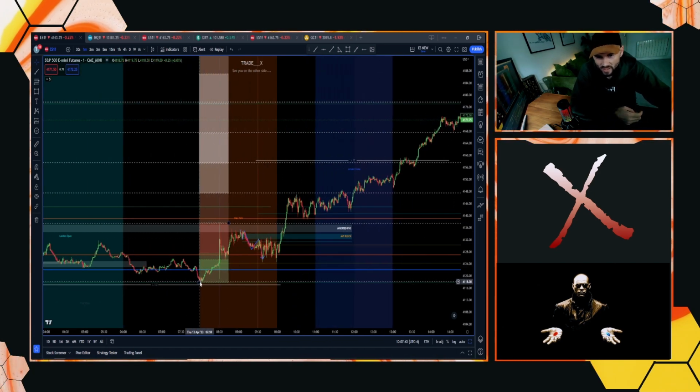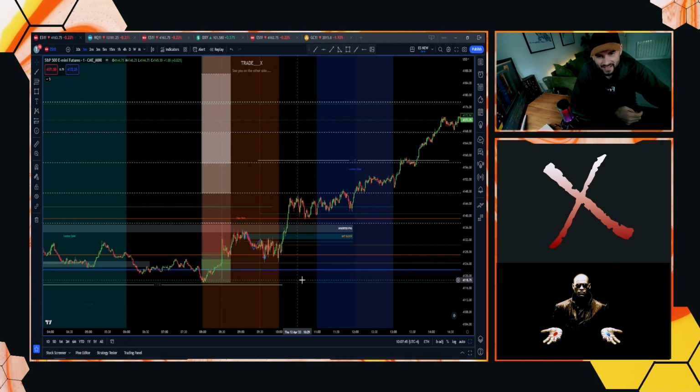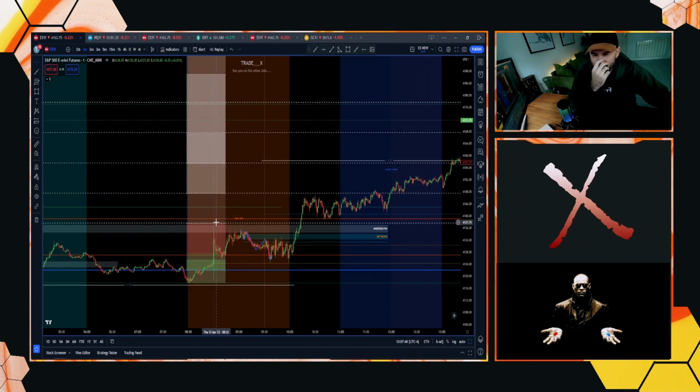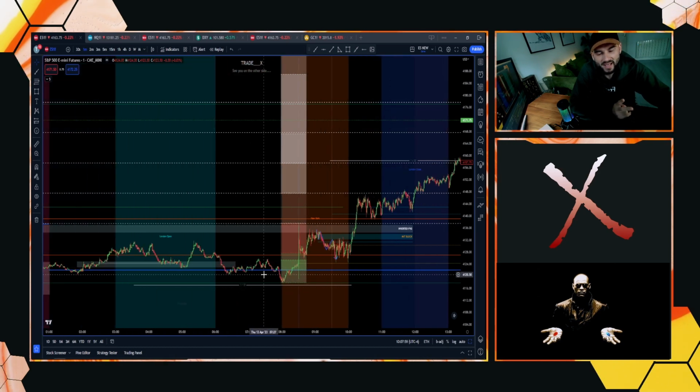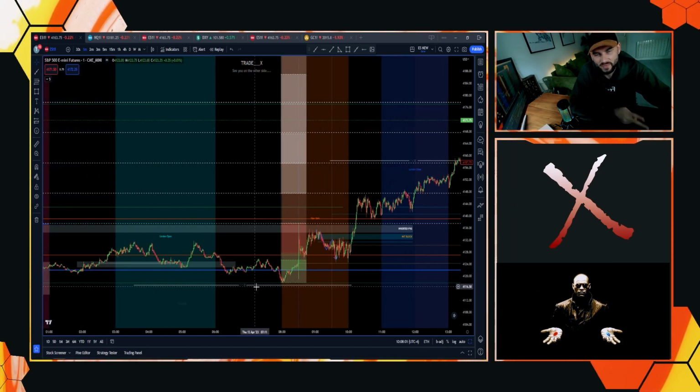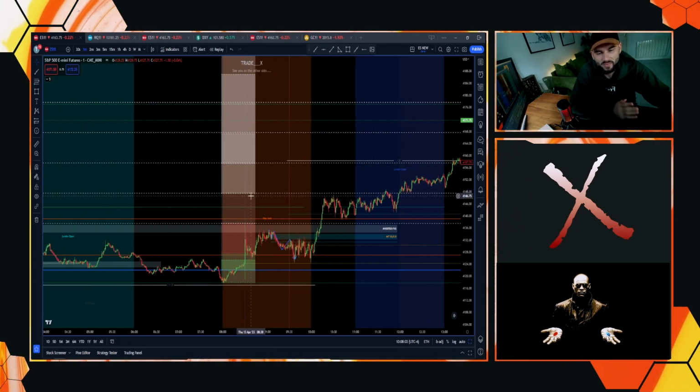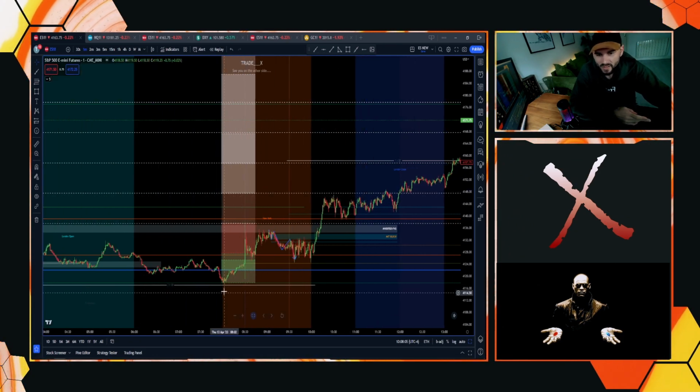So we have this low and we have this high. And what am I taking? I'm taking the range before 8:30. Okay, so I'm looking at the most relevant swing low and swing high before 8:30 and up until 8:30. Okay, so what do we have? We have this range here. What also is important is that we've swept sell side. Okay, and there's other reasons as well, but I'm not going to go through absolutely everything today. But this is how I would use implied range in the basic form.